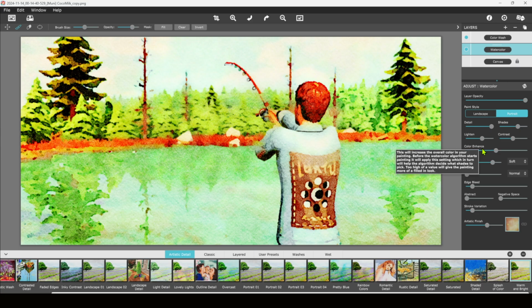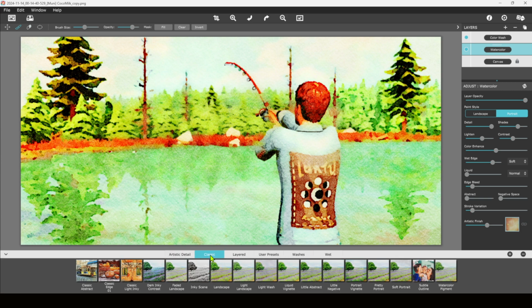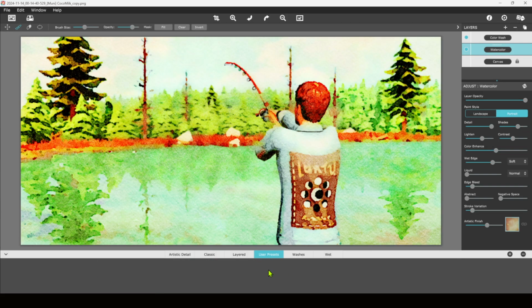So again, if you try out this app, I recommend just pulling everything up and down just to see how each slider impacts the image. And then after some practice, I think you can really get creative in combining these different effects with each other. And we also have here, again, more categories. So we have classic presets, washes. It seems you can also save your own preset. If you come up with something interesting over here, then you can save that as well.